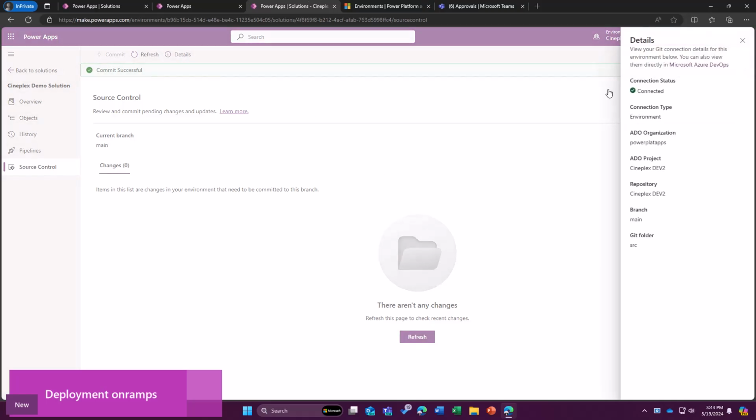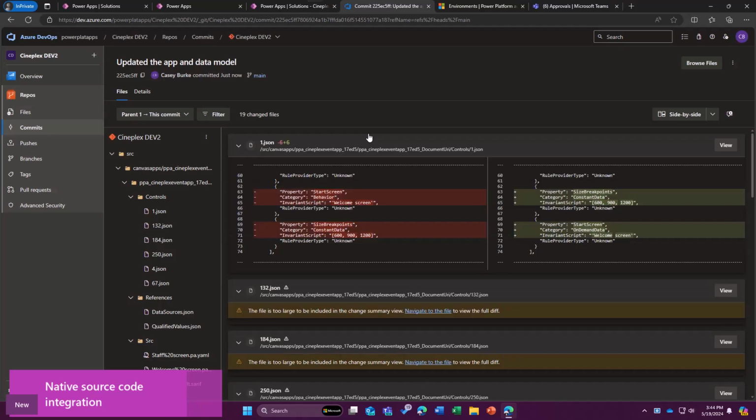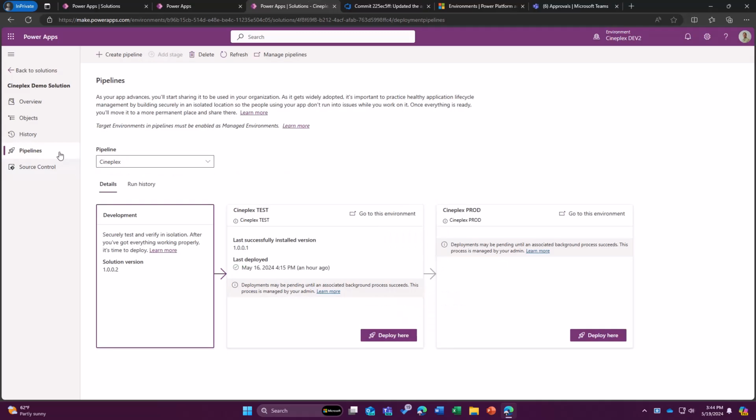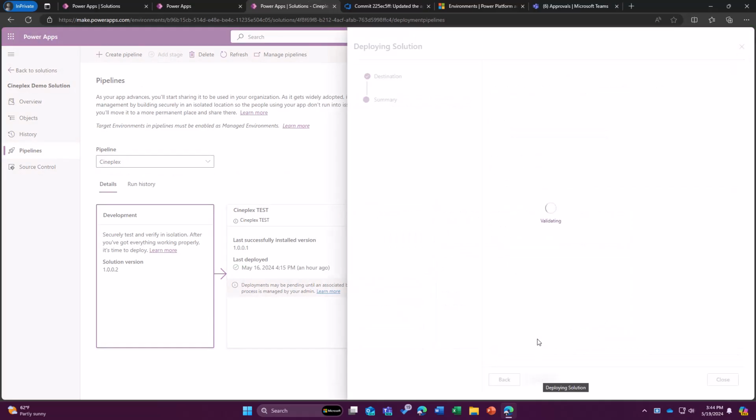Let's jump over to Azure DevOps. I can see my commit, the changes planned in a familiar format. Now back to my deployment, I want to go ahead. While I have the option to schedule, I'll go ahead with it now, and as part of the process, I can add collaborators in the dev process.